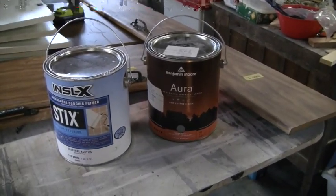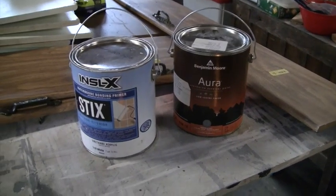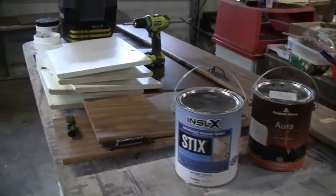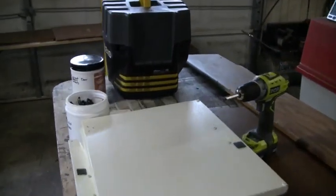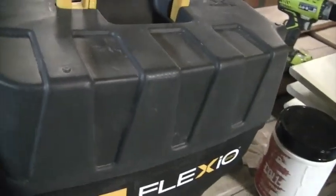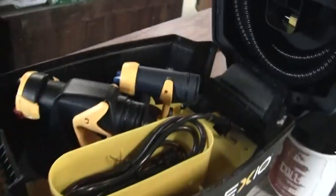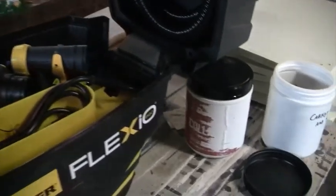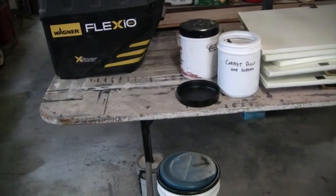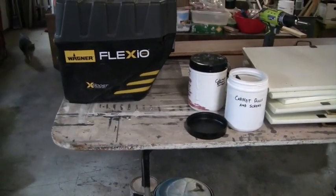I don't think it'll need much sanding if it's clean for this to bond. This is the paint we're going to use — it's called cloud white, from the paint store. I told them what the application was and that's what they recommended. I've decided to try a sprayer — I bought this one, actually refurbished, so I got it for a pretty good price. It looks complete and doesn't look like it's really been used. I've read some good things about this particular one online.